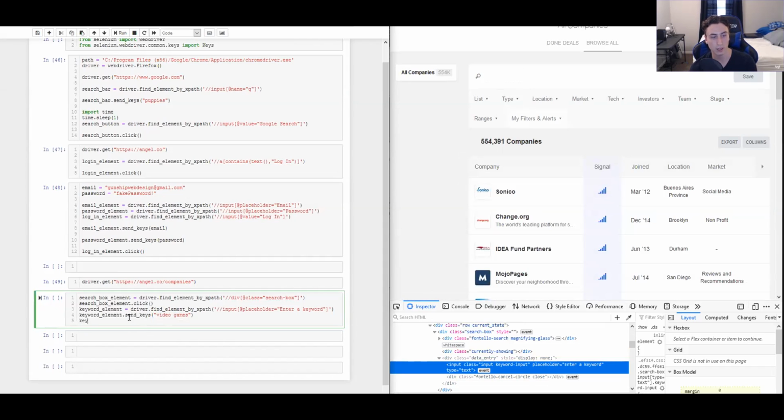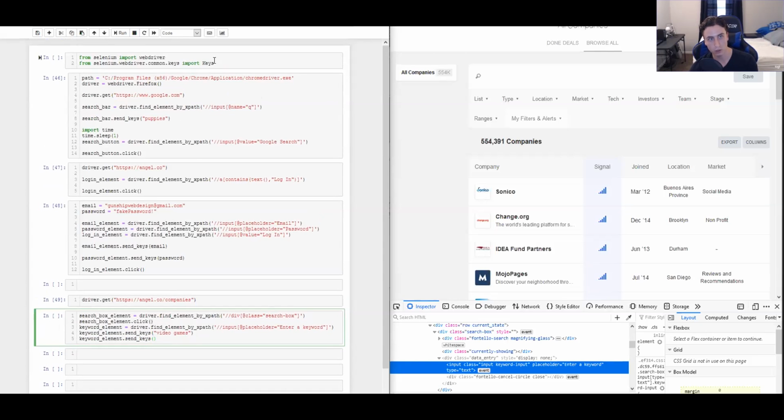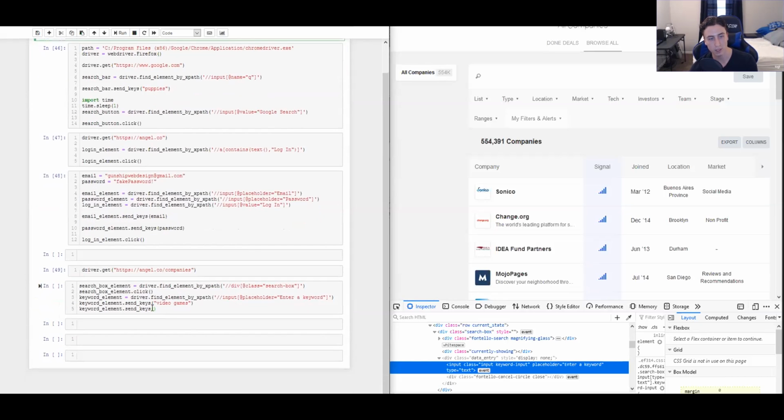You do that with the keyword element, again send_keys, but now instead of passing in a string, we're going to use the Keys that we imported from Selenium. This lets us access any keyboard key we would need to press: enter, escape, space, tab, all those things. So it's just Keys.ENTER, and that should hit enter and do the search.